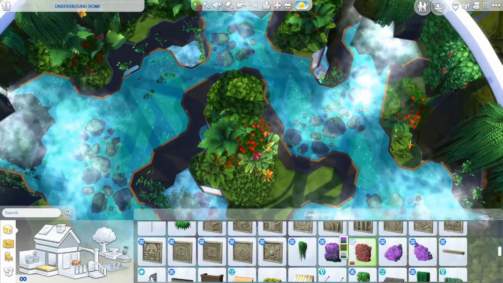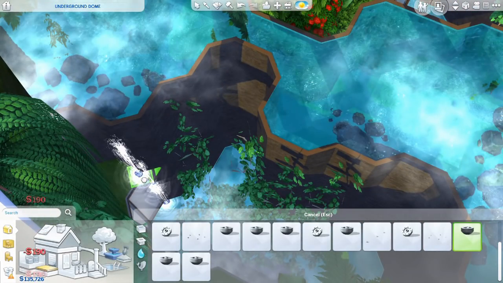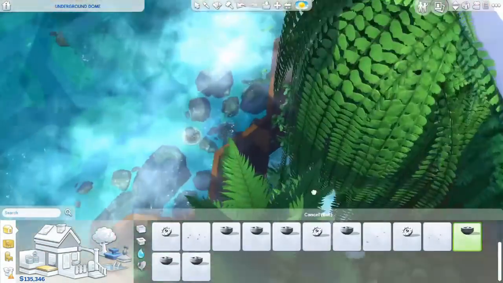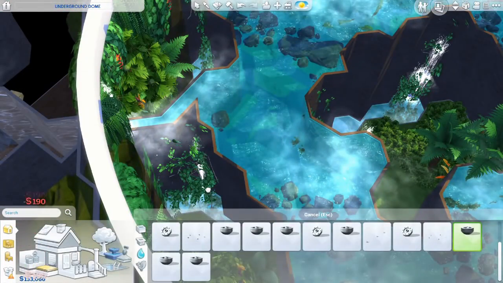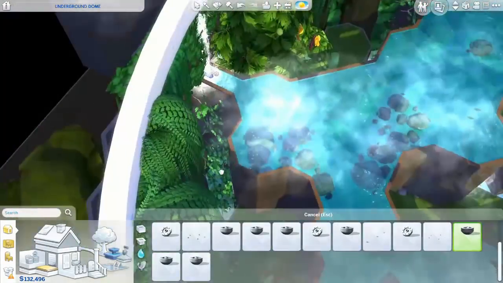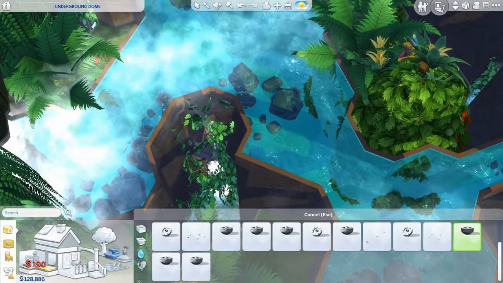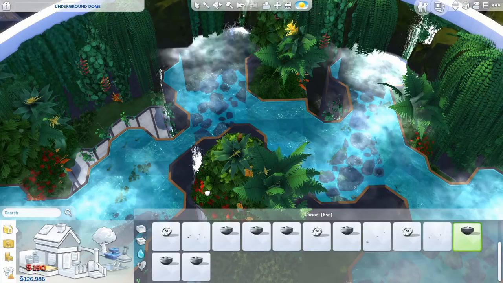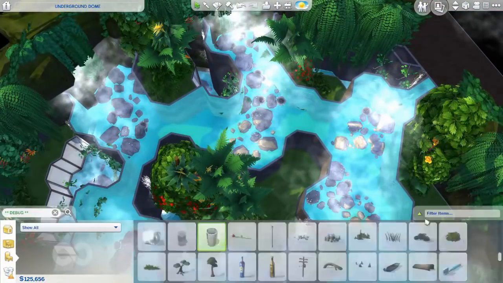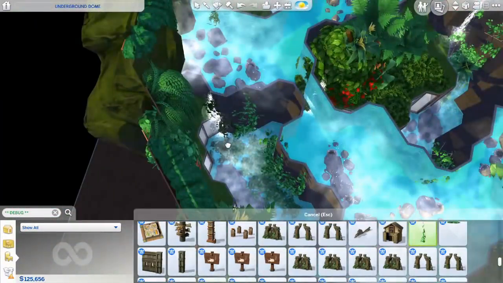I got some questions about how I make water look realistic in my builds. And yeah, for me, the easiest way to make water look more realistic in your builds is to use these steam crates on the ground. So I use them a lot in this build here as well. And of course, a lot of jungle plants everywhere. I use obviously a lot of plants, these hanging plants on the sides.